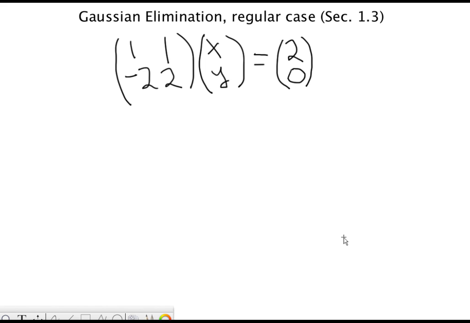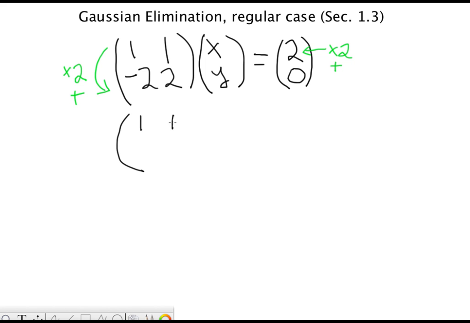Okay, now in terms of matrices, here's the main point, and it's really a very simple one: the operation of multiplying the first equation and adding it to the second is just the same thing in terms of the rows of the matrix. You multiply this row of the matrix times 2 and add it to the second one. And you have to do the same thing to both sides. You multiply this by 2 and add it to the second one. And when you do that, you get a new matrix equation.